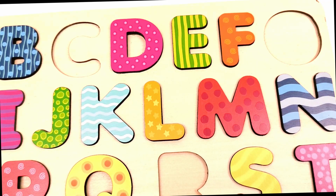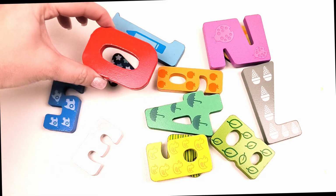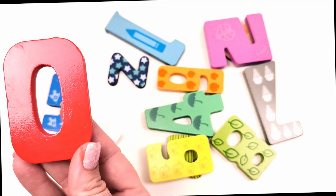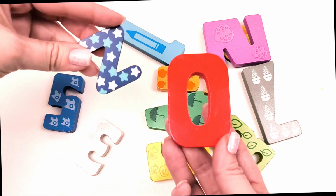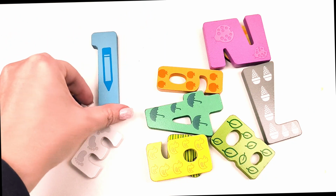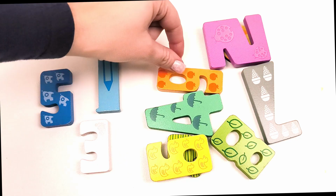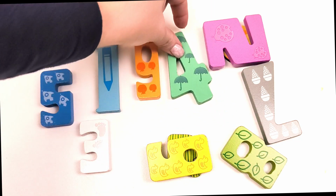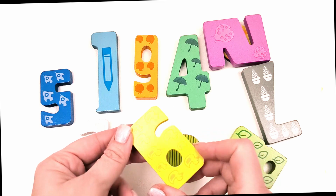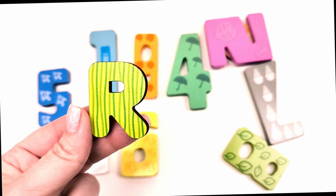E, G. Look, I found many numbers. Let's see. What number is the first? Yes, this red one. Let's have a look. There's a zero. And what's that? Wow, there's another letter. Letter Z is for zero. Let's have a look. There's the number one. Number 5. Let's turn. Here's number 3. And there's number 9. And number 4 here too. And there's number 6. But what's that hiding under number 6? There's the letter R hiding here.